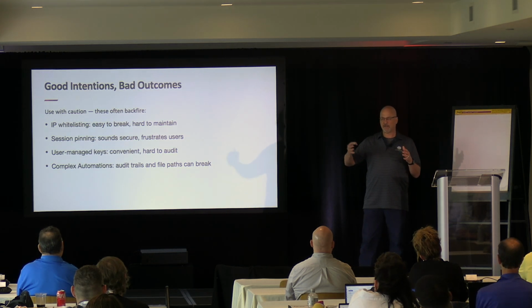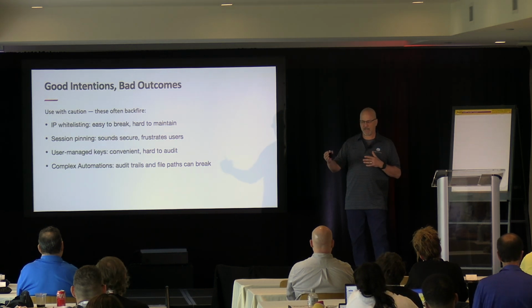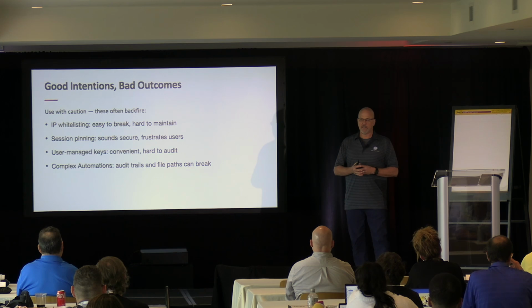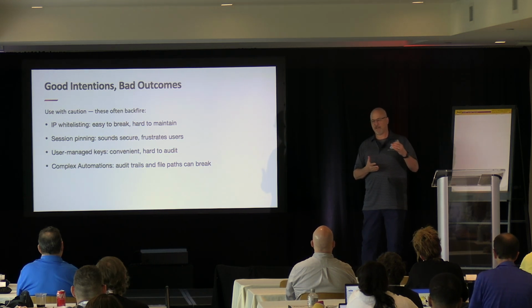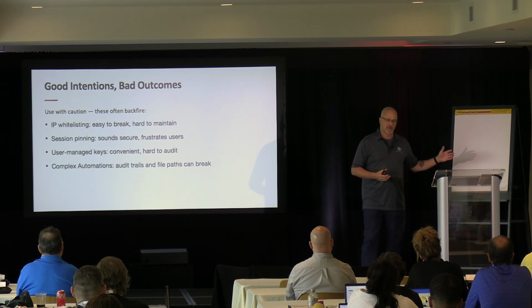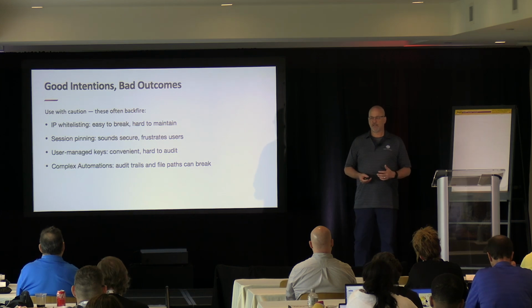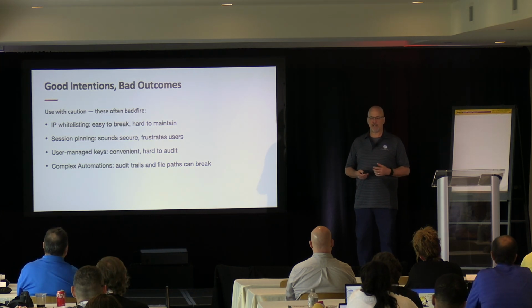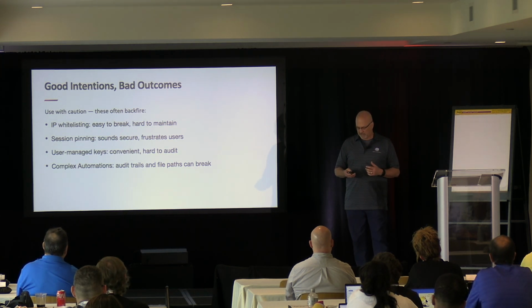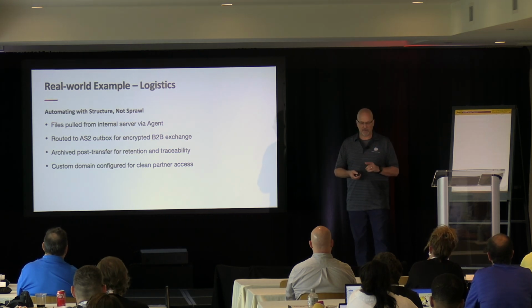So if you chain a bunch of automations together, or you have multiple automations and behaviors on a set of folders, you might end up with one of them overriding what the other one is doing, and a file goes someplace where it shouldn't go, or it expires before you expect it to. So again, like everything else, design with intention. Keep a log of what you're doing and document it. Make sure people who are running the platform understand what each of the things they are doing and how they will affect others.